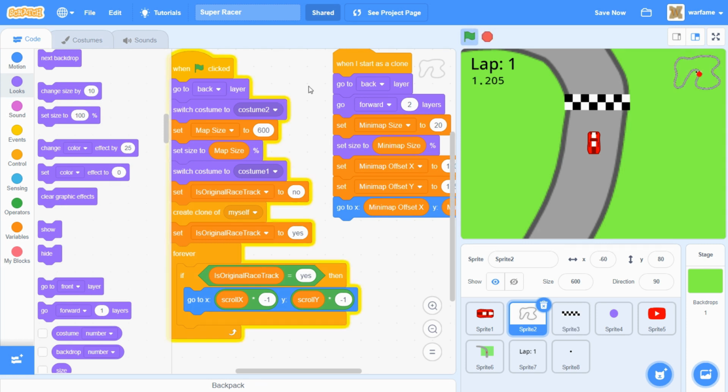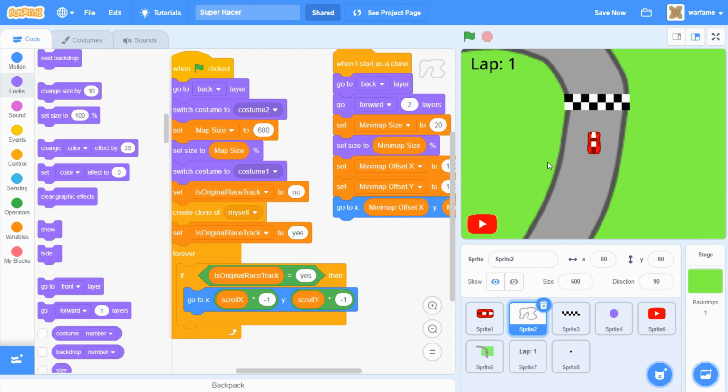So now that we're done with the layering system, the next thing I want to add is a race starting screen. So now if we click the green flag, the race immediately starts. However, I sort of want to give the player a bit of time to prepare. So I think I'm going to add a stoplight here, sort of like most racing games, where it's going to have a red light and then yellow light and then green light, and then once the light turns to green, the race can actually start.